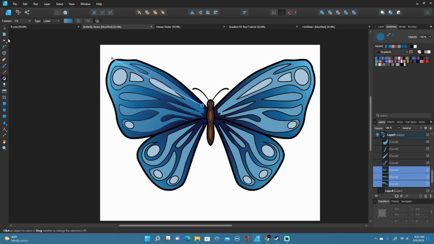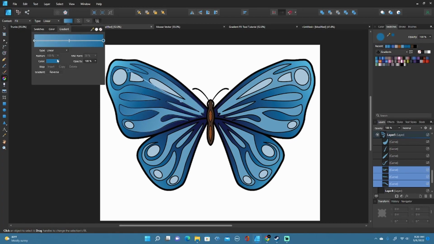And I'm actually going to switch this around a little bit. I want the lighter portion towards the center and the darker towards the outside of the wing. I want to see how this might look. And we'll come up here and we'll play with these colors a little bit too. Bring that a little bit closer to purple there. And then our light blue, again, something maybe a little more teal. And try to push that maybe even a little bit further. There we go.